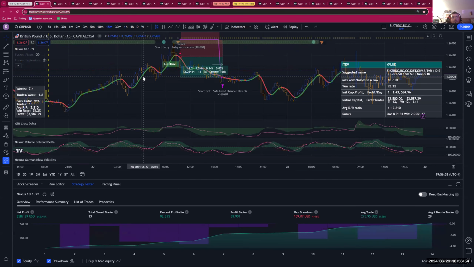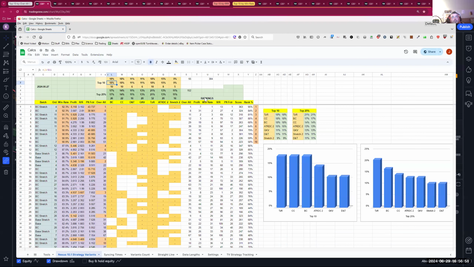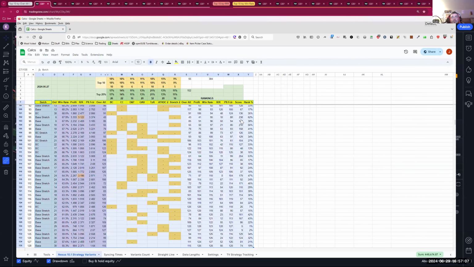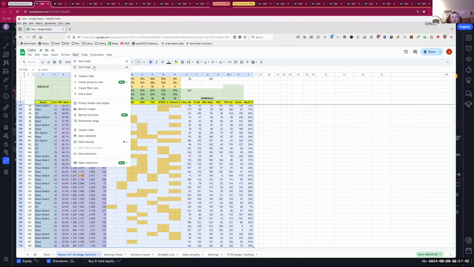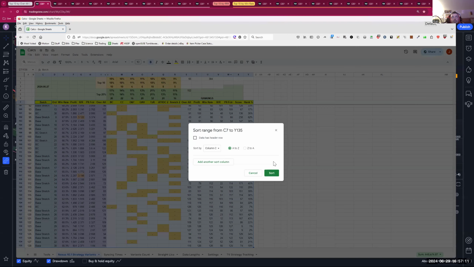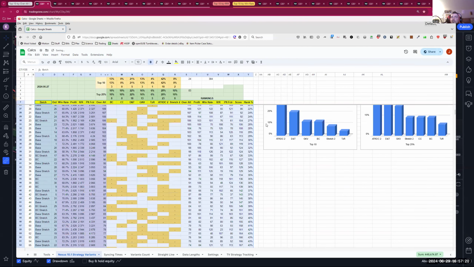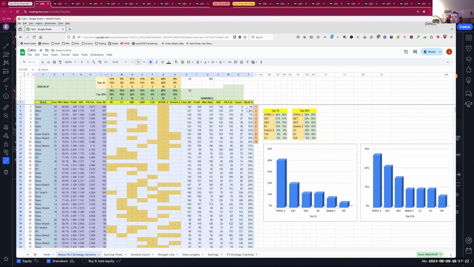This is the last thing I want to show you, and then I'll turn off the recording. This is the last thing I put in place, this score. Let me sort by that. I just go down here by score. Oops, I did that wrong. Score should be the other direction.